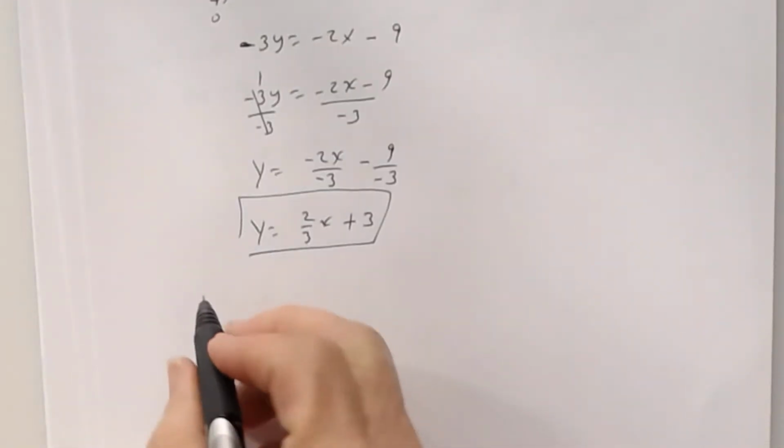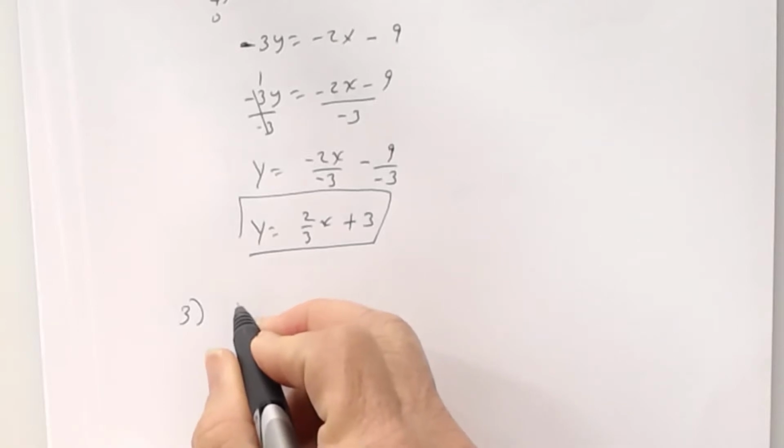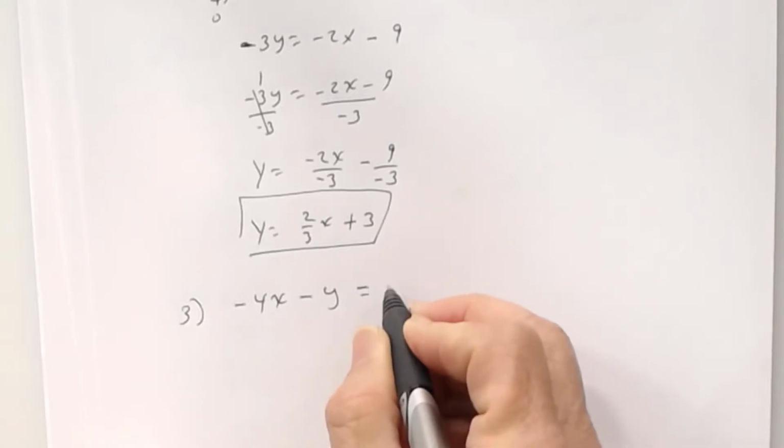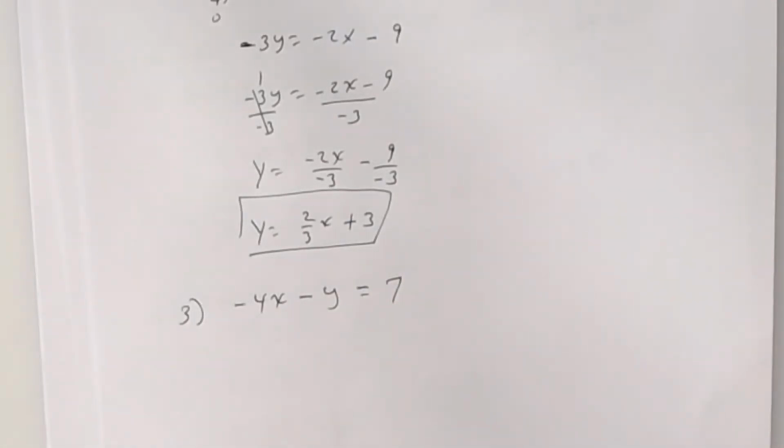All right, number 3, suppose you had this. Suppose you had negative 4x minus y equal 7. Now the first two are in general form, because that's where you had all the terms on one side, 0 on the other. This one's not in general form, because the 7 is already on the other side. But you still want to get this in slope-intercept form. What would be the quickest way to do this? Actually, either approach will be the same path. You want to add 4x to both sides? That's fine. So add 4x to both sides.